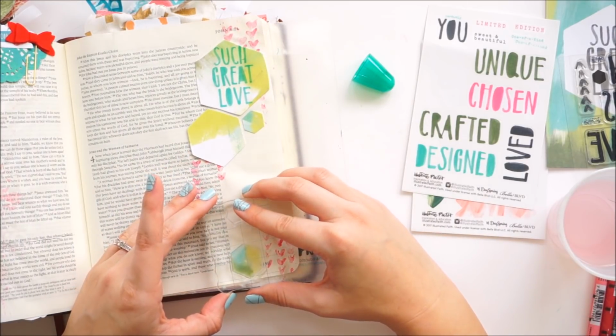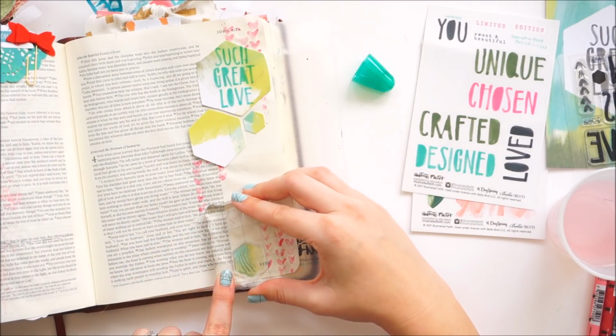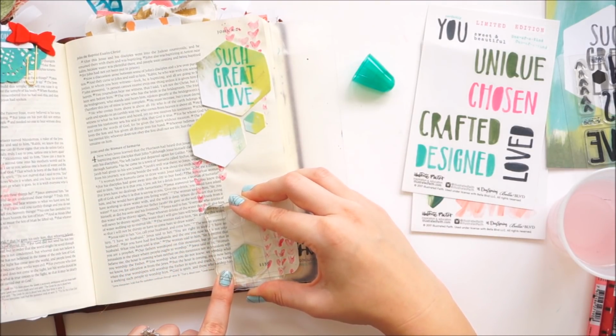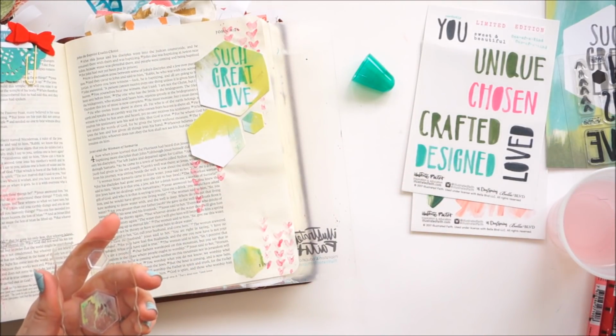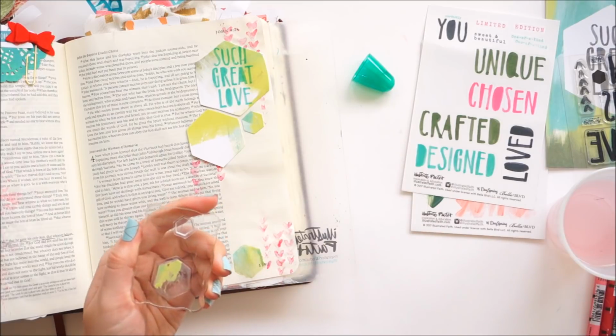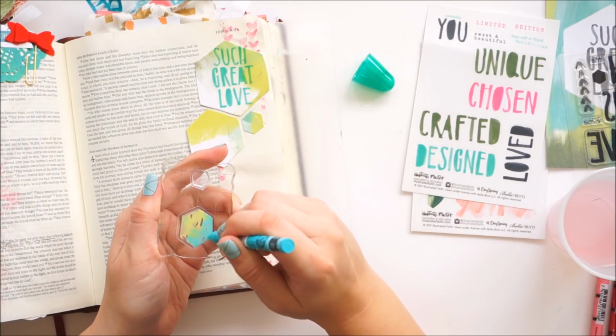And then here's where you'll see I let this sit on the page for a few seconds to let that moisture absorb into the page, and that way when I lift it up it still maintains the hexy shape. If I was just to stamp it and pull it right up, that liquid would be sitting right on top of the Bible page and it would distort a little bit.